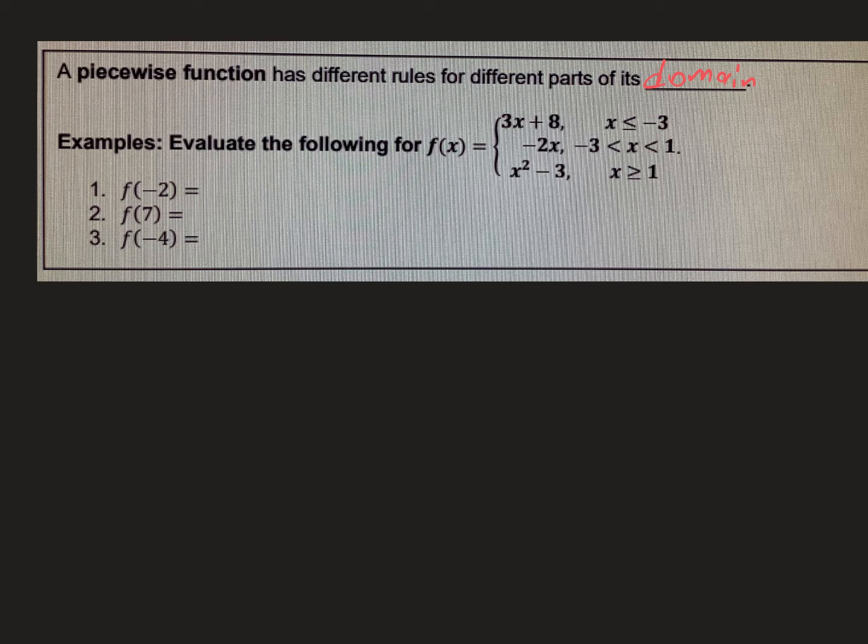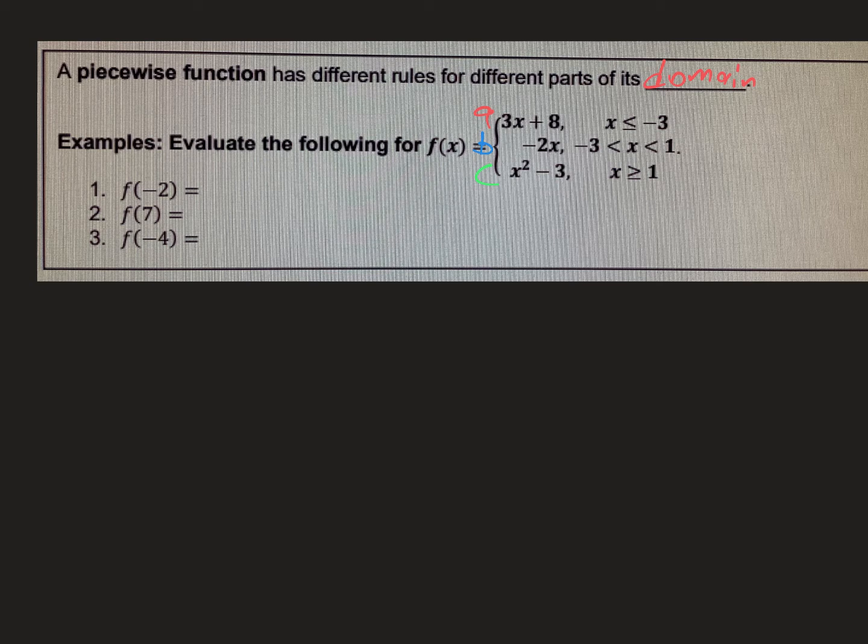Okay. In the same sense, a piecewise function has two parts to it. It's going to have the function's behavior and what section of the domain it belongs to, what rule it needs to fit into to use that. Okay. So let's start by labeling our three different lines on this function. And I'm just going to call them A, B, and C. Okay, so we're going to figure out, hey, should I use A? Should I use B? Or should we use C? Okay, and I labeled them in different colors.